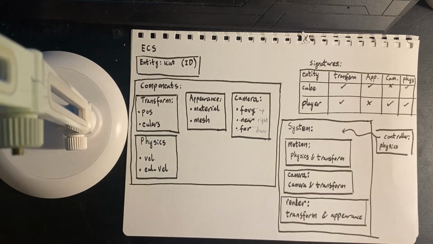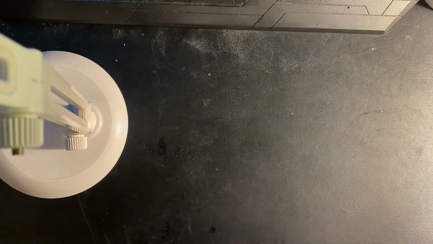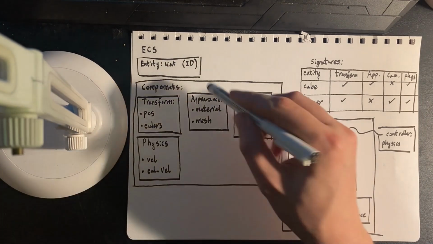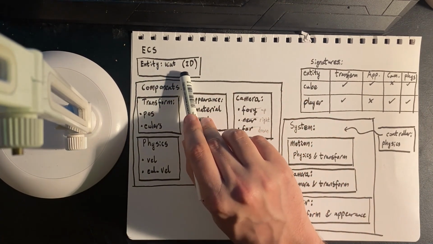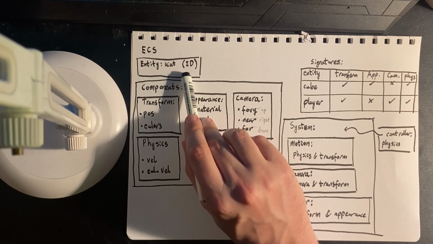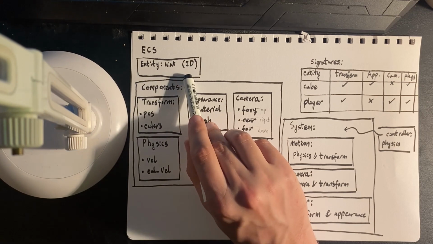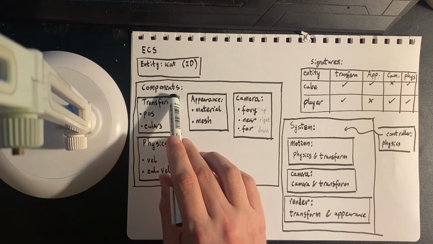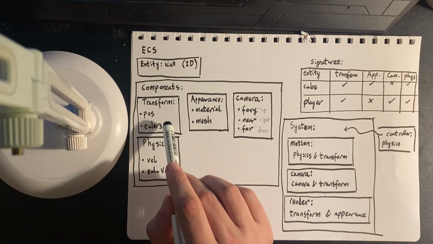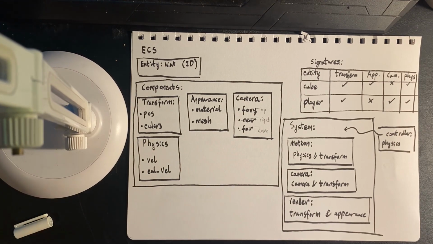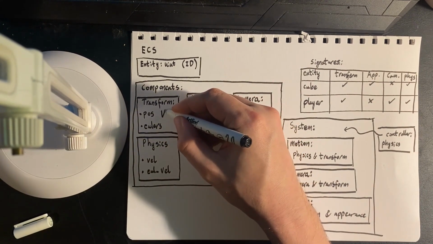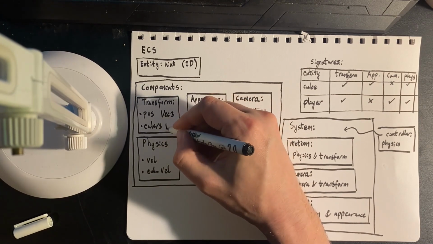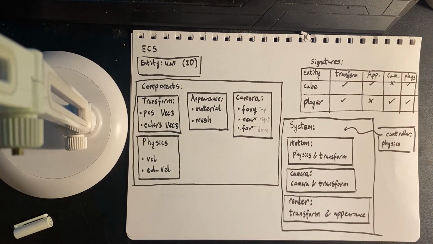Okay, so here's the idea, very briefly. We have an entity, and an entity is just an unsigned integer. It basically plays the role of a primary key in a database. We don't think of cameras and cubes and things. We just think of this is object one, object two, object three, just the ID. Then we have components, and components are just data. So for instance, an object could have a transform component, which is a struct which holds, I guess, a vec3 for position and rotation. That's it.